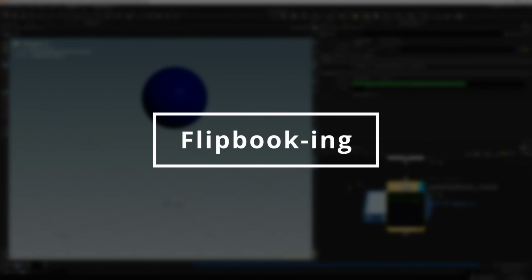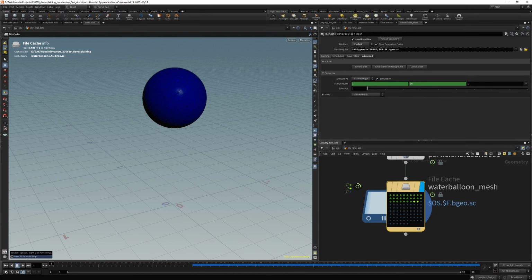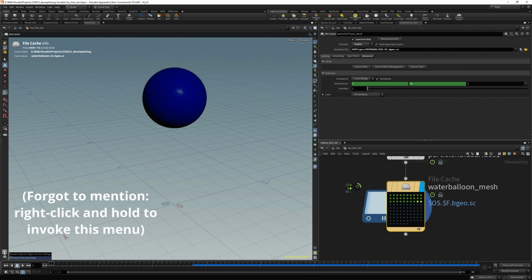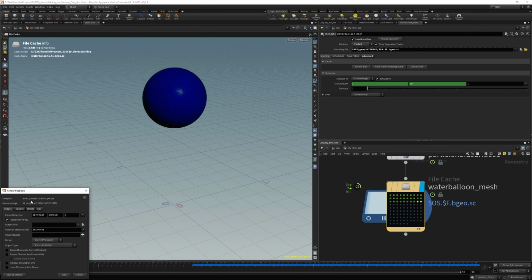But it can also be nice to be able to see it in real time, even if it takes a lot longer to calculate and render it. Just basically reading a heavy sim from disk can mean it's no longer possible to view in real time. So then you use flipbooking, which is just Houdini's name for playblast, as we're used to seeing it. Flipbook with new settings.